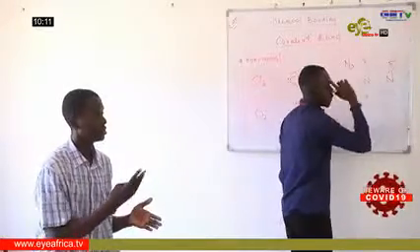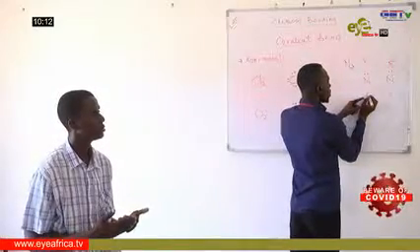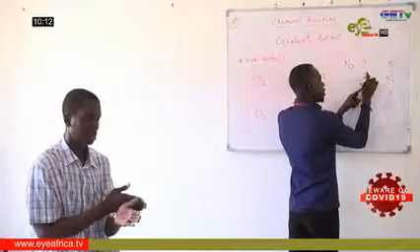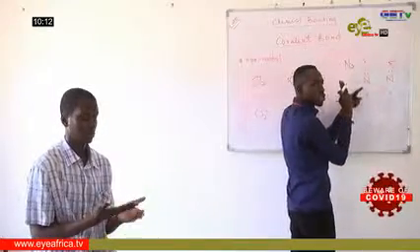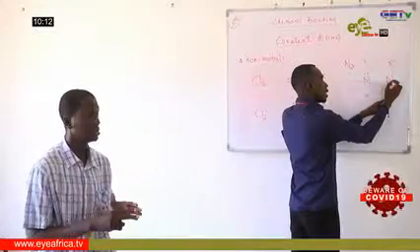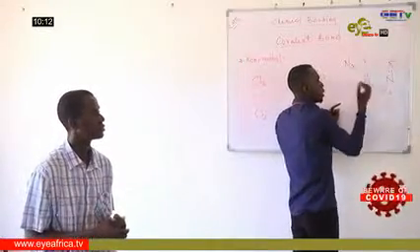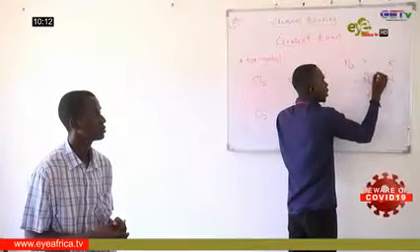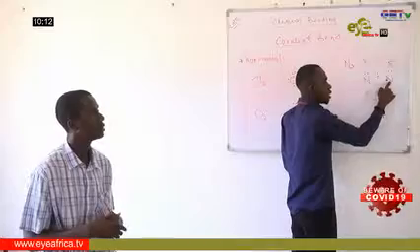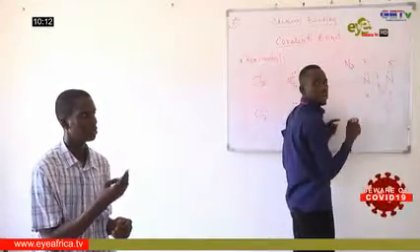This also has 3 more. So if you put these 3 electrons on this side, it means this nitrogen will need 3 more electrons to be stable. You add these 3 here, this one also will still need 3 more electrons to be stable. So what these 2 atoms will do is, this one will bring 1, 2, 3 electrons on this side, and this atom also will bring 1, 2, and 3 electrons on the other side.